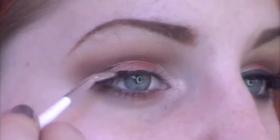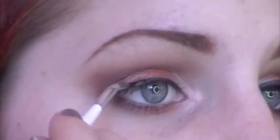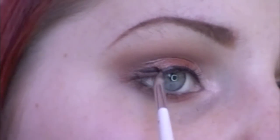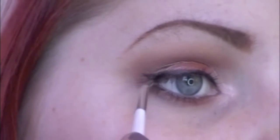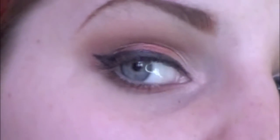Now it's time for the winged liner, and I'm using MAC's Black Track Fluid Line on my Sonia Kashuk Angled Liner brush. I drew my eyeliner a little thicker than I had originally wanted, but it looks just about right. Now I'm going to add my false lashes and I'll be right back.